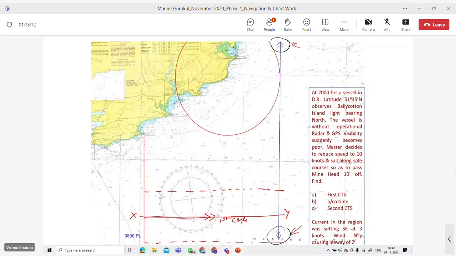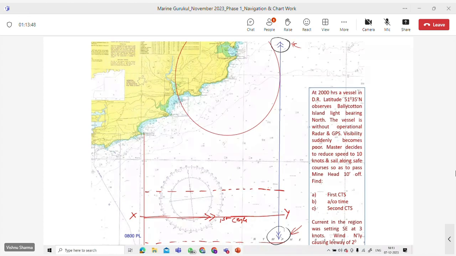Now, your next question will be, what should be the distance of this safety margin? What safety range are we taking? Beta, in reality, the master will decide. And why will he decide? Because he will evaluate his reliance on the DR. As we learned, DR is calculated from a last known fix. So if the last known fix was maybe 1 hour back, then DR is highly reliable. If the last known fix was 12 hours back, the reliability of DR will reduce.